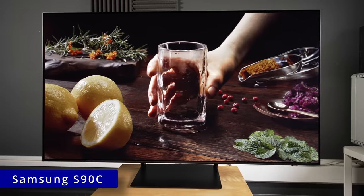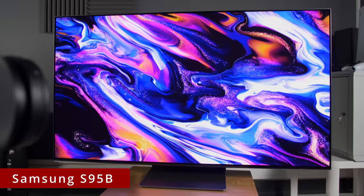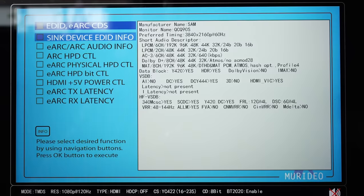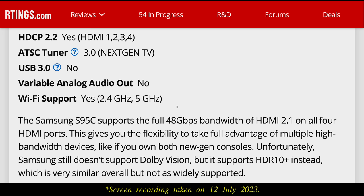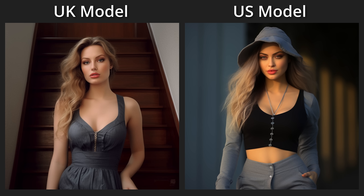In fact, even the step-down Samsung S90C QD OLED, as well as last year's S95B, both carry the full HDMI 2.1 bandwidth of 48Gbps. I looked at RTings' review of the Samsung S95C, which stated that the TV supports the full HDMI 2.1 bandwidth of 48Gbps, so could it simply be a difference between UK and US models?